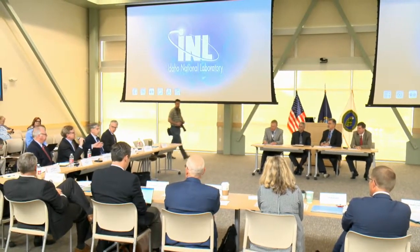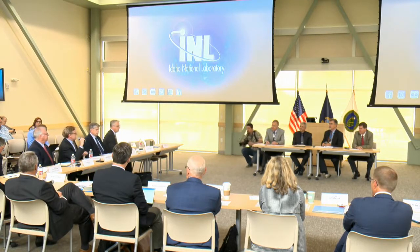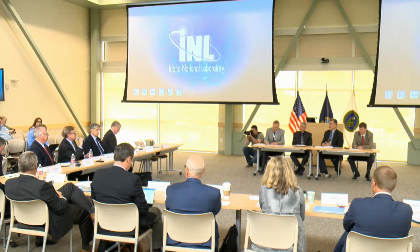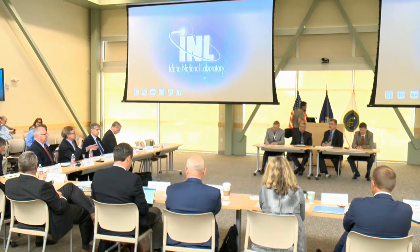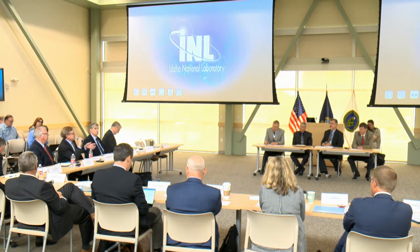When I used to think about reactors, and I used to think about new ones and managing, this is the order of difficulty, they get harder. The technical risk is the easiest, the licensing risk is second, and then the financial risk is third. And in a government system, the financial risk becomes a political risk. It's complicated. So I'm interested from all of you in the panel in discussing those things.